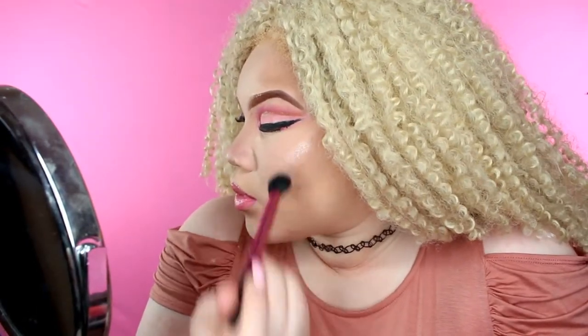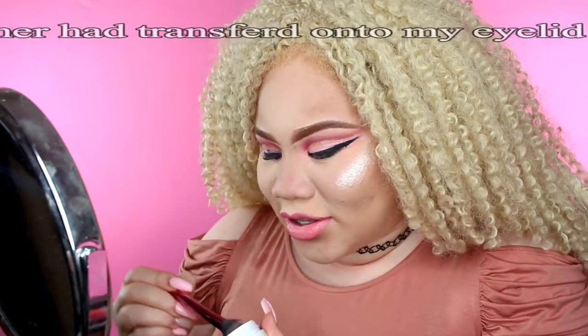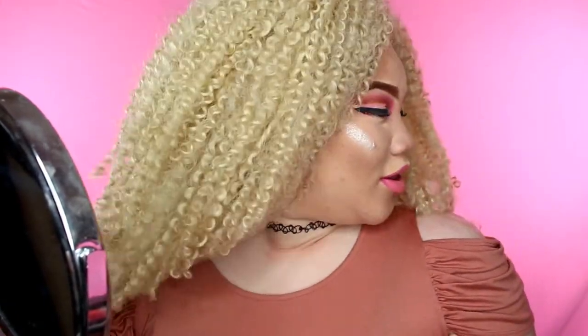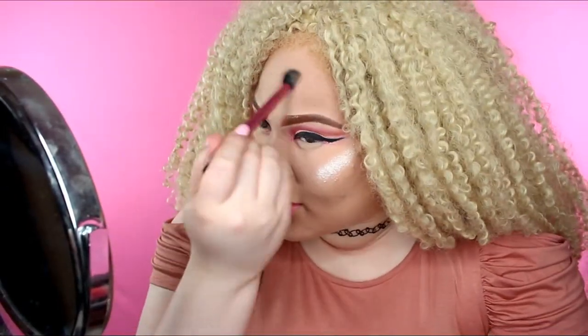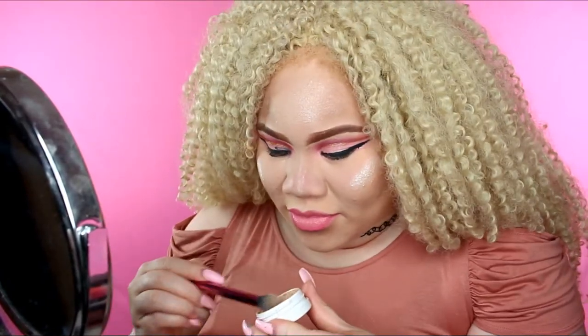Taking my ColourPop highlighter, and this is in the shade Flexitarian, I'm going to be putting that highlighter on my cheeks, forehead, nose, Cupid's bow. And y'all, this highlighter had me glistening like I look wet. This highlighter is the bomb. Absolute bomb. And I'm applying this with a Real Techniques brush.